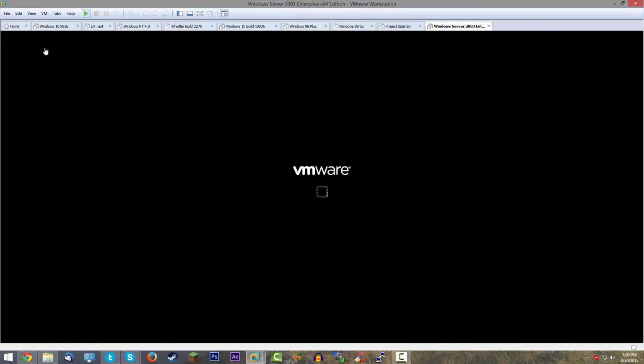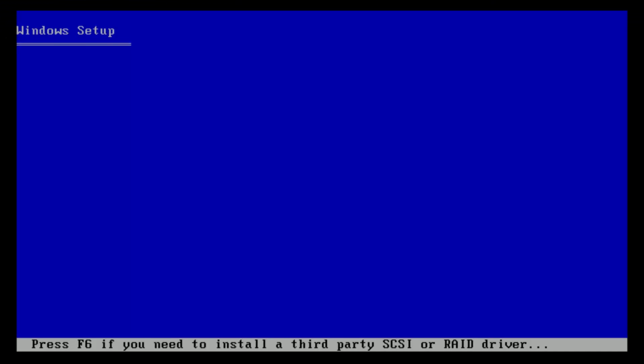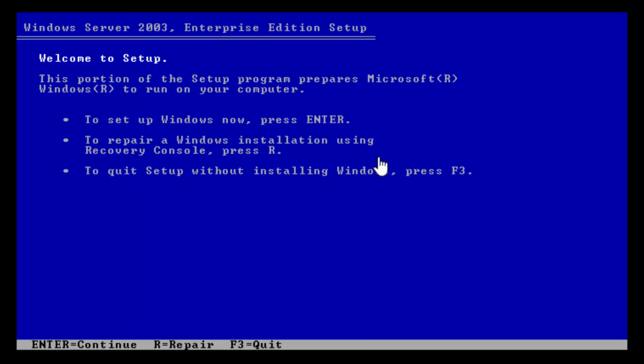There's no date setting back or anything like that. This is a full final release version of Windows, so we don't have to deal with setting the date back or anything like that. But yeah, so here we are. As I always mention, times are way faster in a virtual machine than they are on a real computer. So if you're using a real computer, your times are going to depend on your processor speed and your hard disk read and write speed and the amount of RAM you have, etc. So I just want to make you aware of that.